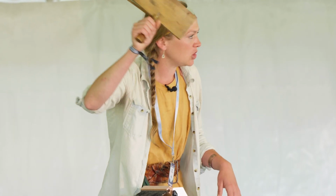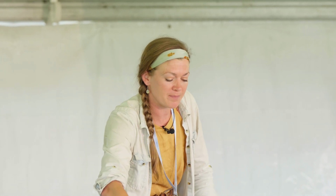So really, again, I'm saying this because you can use these. You can start with these. These are great. I still do use them, to be honest. It's going to take you a lot longer. But if you are wanting a true woolen yarn, this is the way to do it.